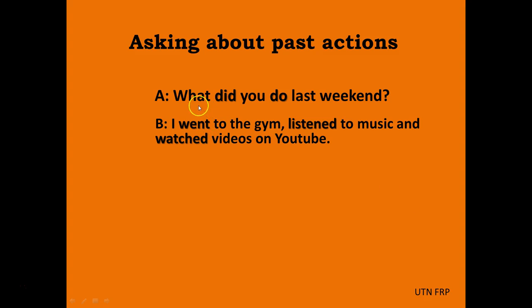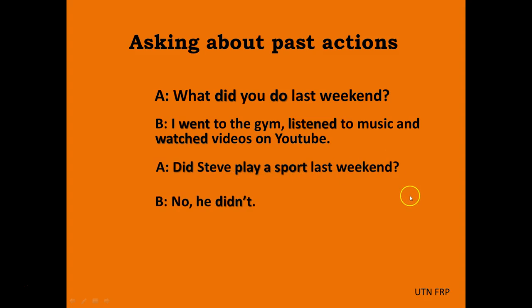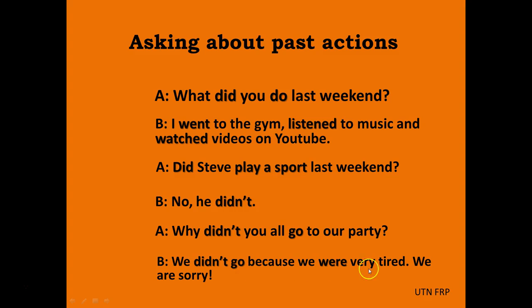As we can see, we have the verb went in its past form, and we say that it is an irregular verb because it changes greatly from its form in infinitive. Then we have listened and watched are regular verbs because we only add ed. Did Steve play a sport last weekend? No, he didn't. Why didn't you all go to our party? We didn't go because we were very tired. We're sorry.